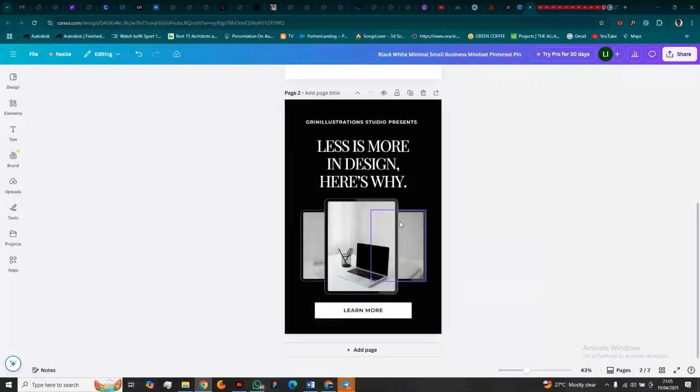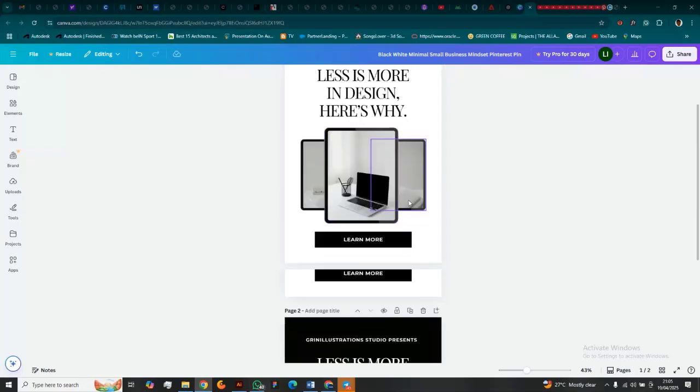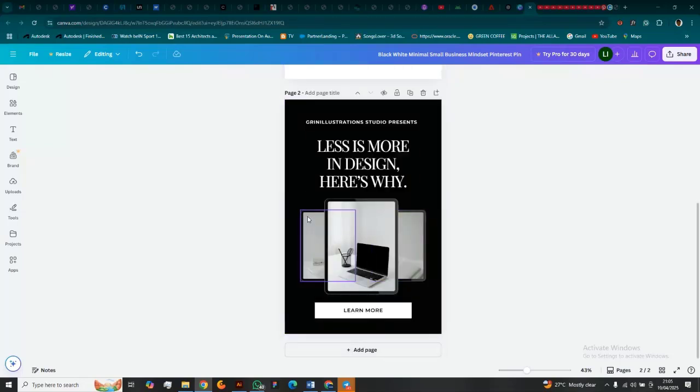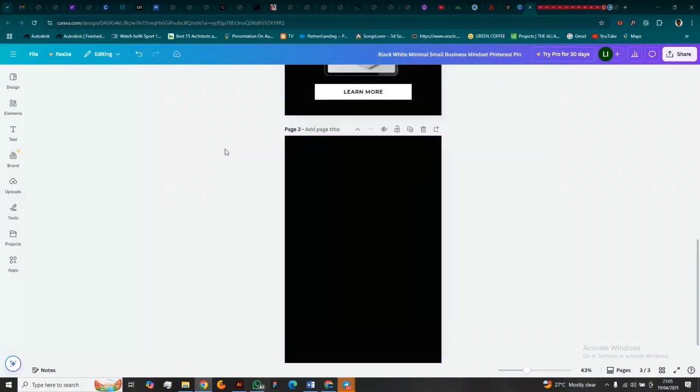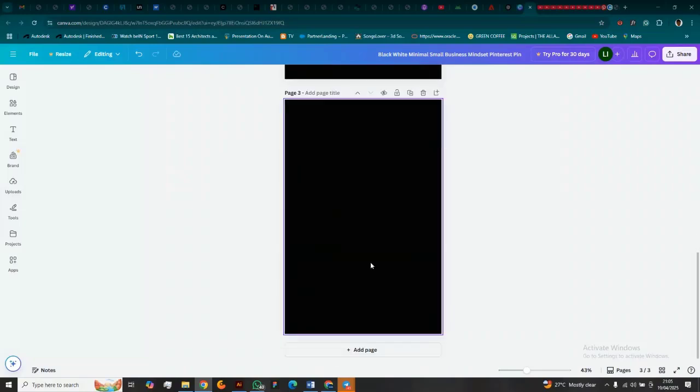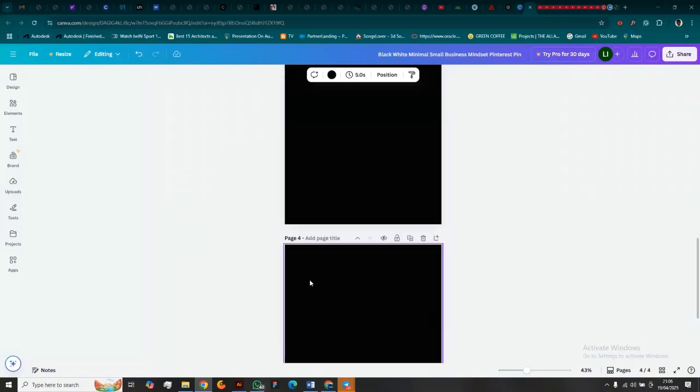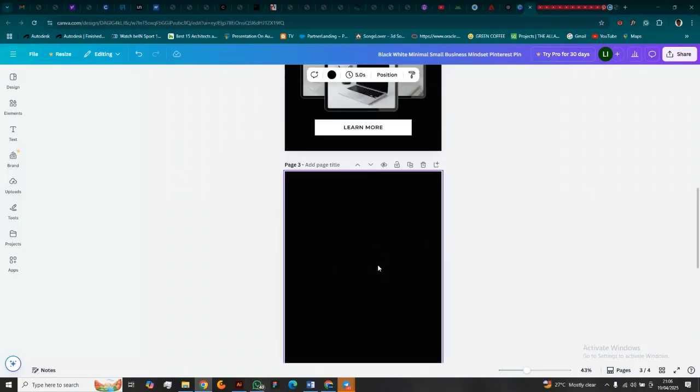But if I want to create the same size of this artboard, but not a duplicate this time, guys, something I can start with. I've created white and dark themes. I want to create something else, something out of the template itself. When I click on either add page here, add page below or add page on top, any of those two will create a new page for me, but without any of the elements that I had before. No write-up will be added. Nothing will be added. Just a blank canvas for you to start designing on.